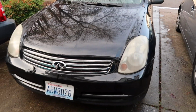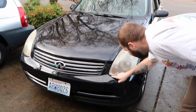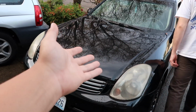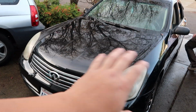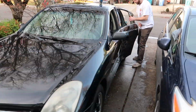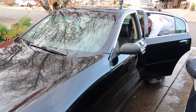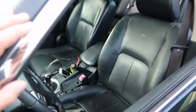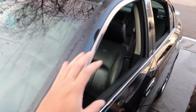So with that new car, if I do get that 350Z that's being parted out, it also has a fresh engine inside, which means I can keep the engine, put that in this, keep the front end, and then all the rest of the Z I will part out. It's basically a full Z. It has leather seats, and I don't want leather seats in the G. I want cloth seats. I want cloth 350Z seats in here, but it does have a Z steering wheel.